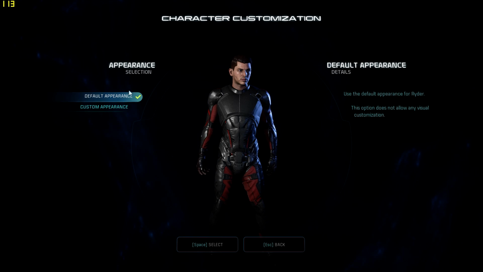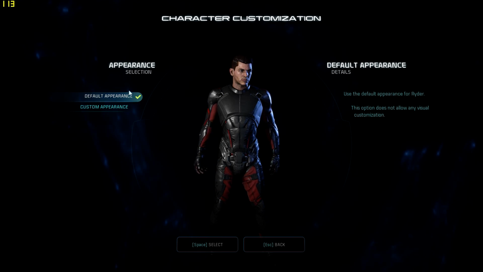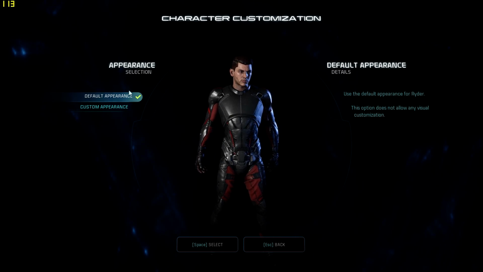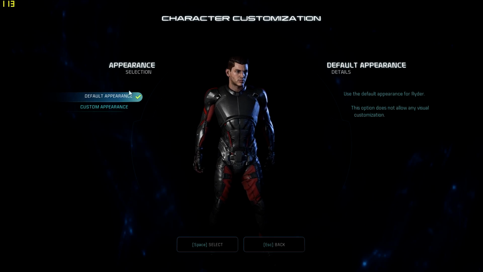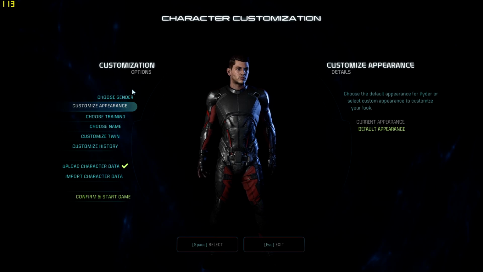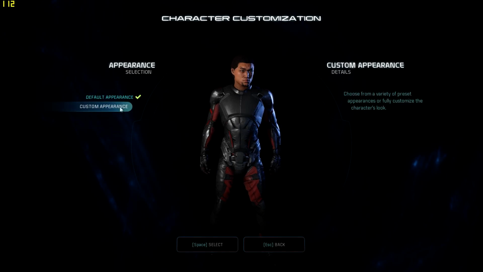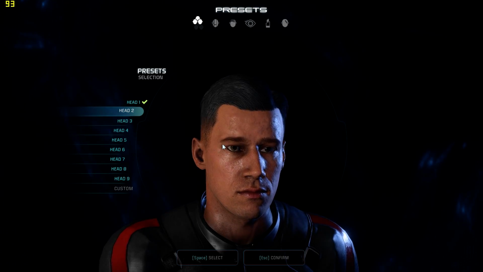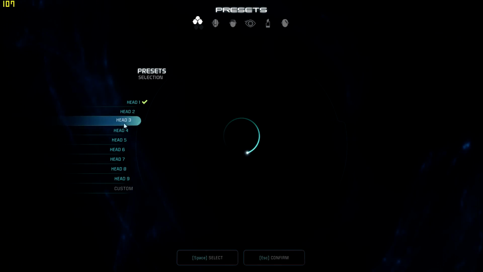Now, I would like to take the default Ryder and just tweak some things, the beard, the hair, the eye color, just these kind of things, because I don't like those aspects. But you can't. You either have the option of going with that, or you have to go make your own character, and your own character is gonna look hideous in comparison.